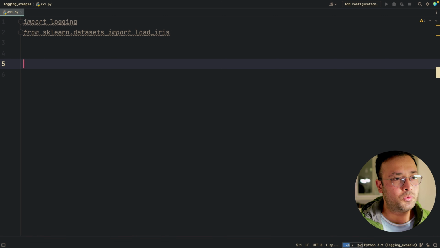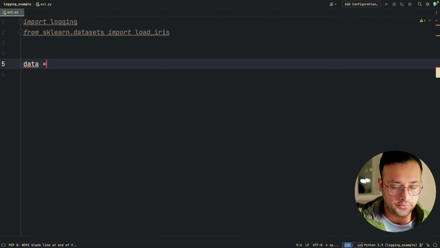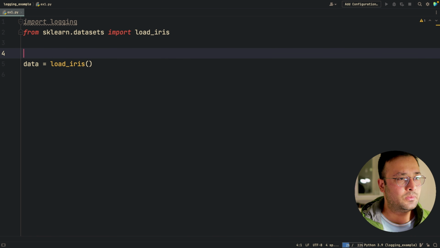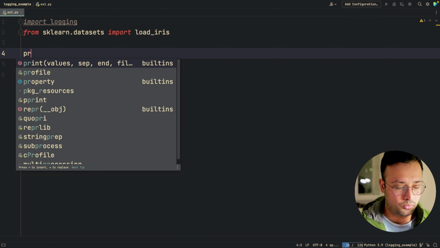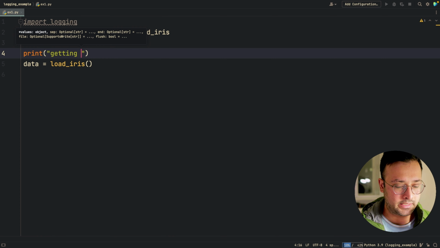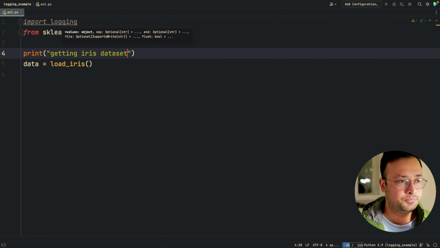Now, while I'm doing that, let's first call load_iris. Imagine this was many lines long, but there's a simple use case in this case, which is, if I run this file, I'm going to start with the print statement just to show you. So when I run this file, what I want is a message. Maybe what I want is "getting iris data set", right?